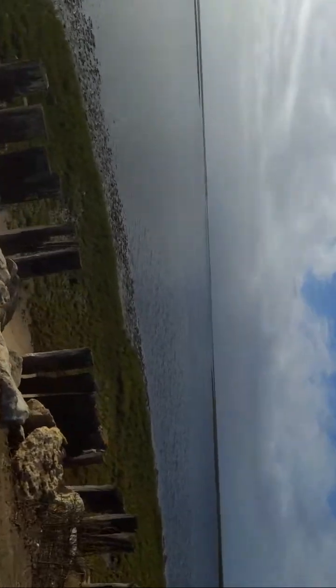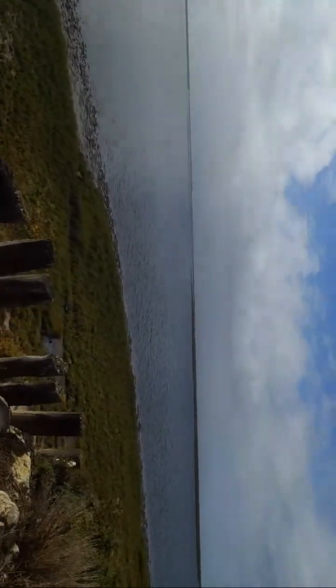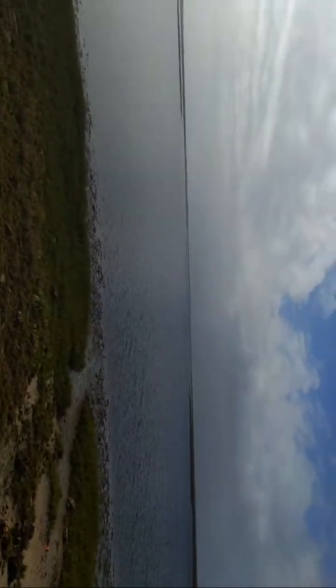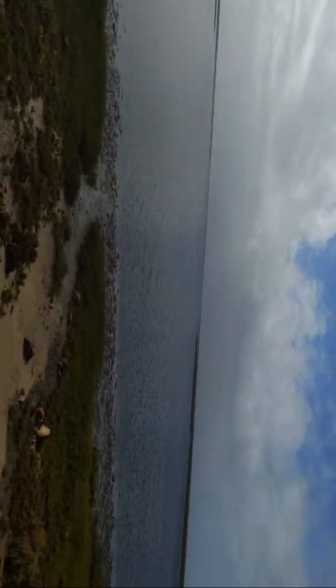This area of Portugal is very different to the same geographic area of Spain along the south coast, in that there are a number of islands which protect the mainland as a sort of barrier. Although you're unlikely to be able to see it very clearly, in the picture right now is the lighthouse on the island of Farol, which in fact means lighthouse, so it's quite a cute name. This island stretches some several dozen kilometers across the south of the area and is essentially a land break between the mainland where we're standing now and the Atlantic Ocean.